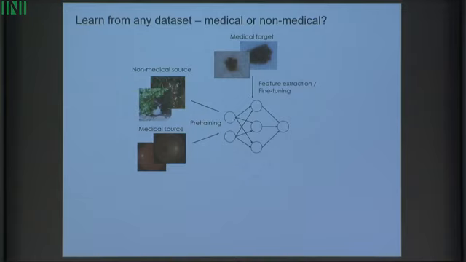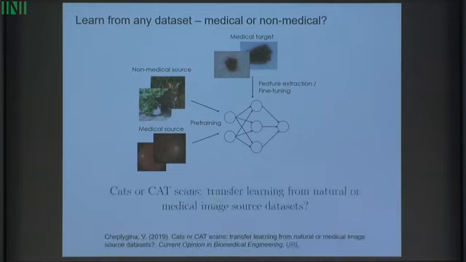So I kept on seeing these papers which were either surprised that ImageNet was doing well, or they were testing this hypothesis and actually finding that the medical data set was better. So I decided to round them up and see what they're all saying, which gave birth to a paper, Cats or CAT Scans. This is my proudest achievement of my career.